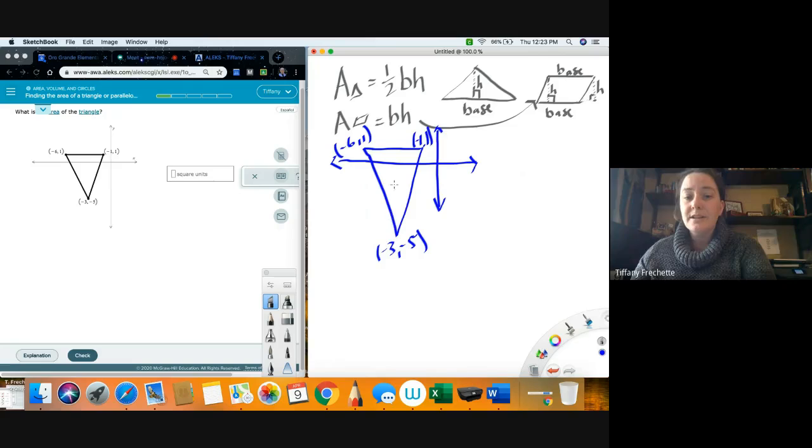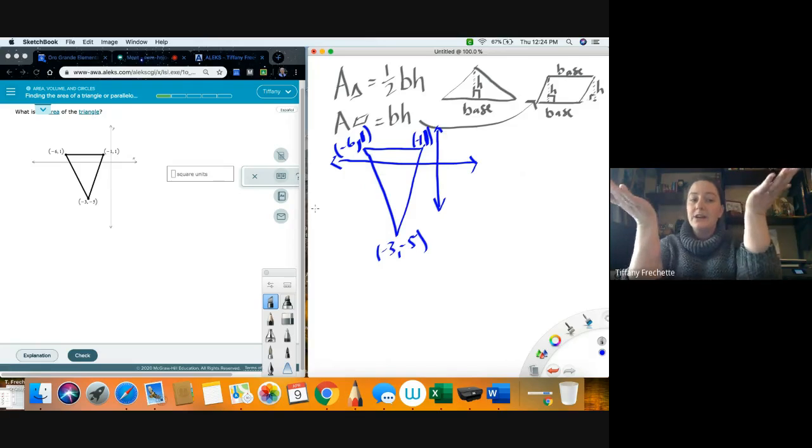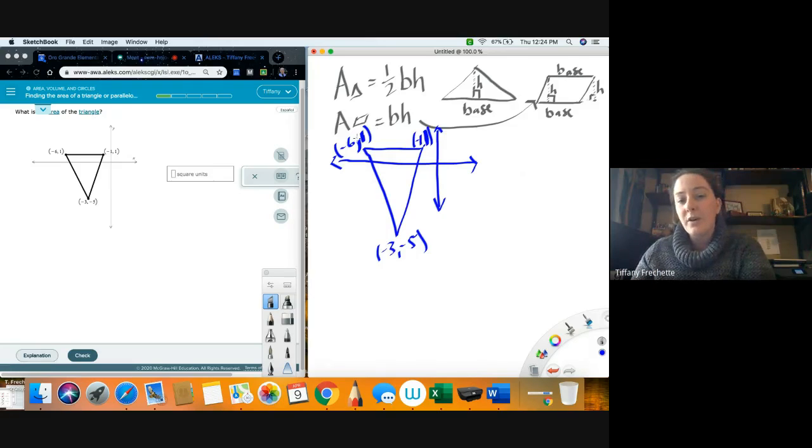And what I want to do is find the flat side, because that's going to be the easiest thing to have as my base. So I either want it to be flat going left and right, or going straight up and down, because it's super easy to count those ones. Because from here, I'm going from -6, 1 over to -1, 1. So they both have a 1, which means that for my y coordinate, I had to come up to 1 for both of them. That tells me it's a flat line. So I'm going to focus on the -6 and the -1.